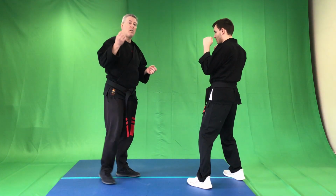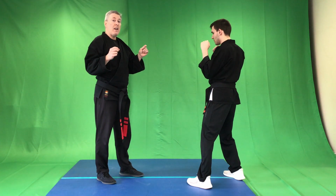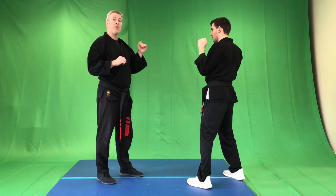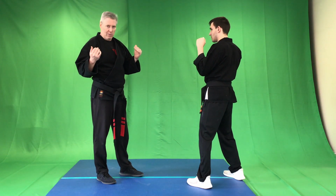One of the weaknesses I see in a lot of martial arts is that they are great when the punch is coming in exactly the way they see it from other people in their class, but not so great when an untrained person or a street fighter who's had lots of experience fighting but no formal training throws it at a slightly different angle. So we want to pay attention to that.